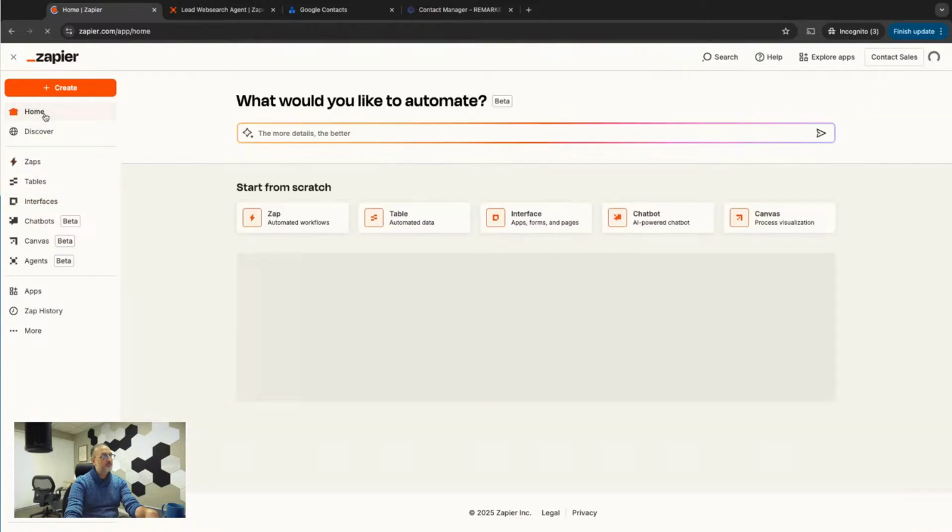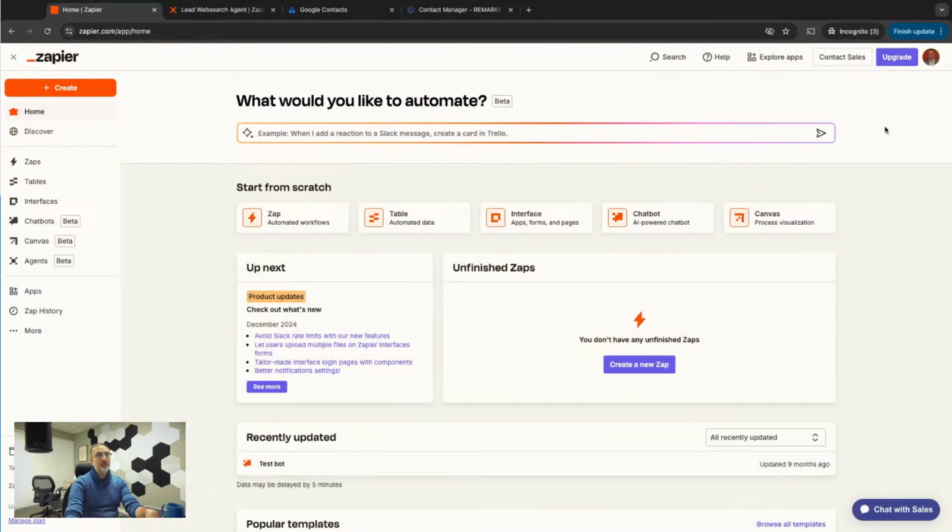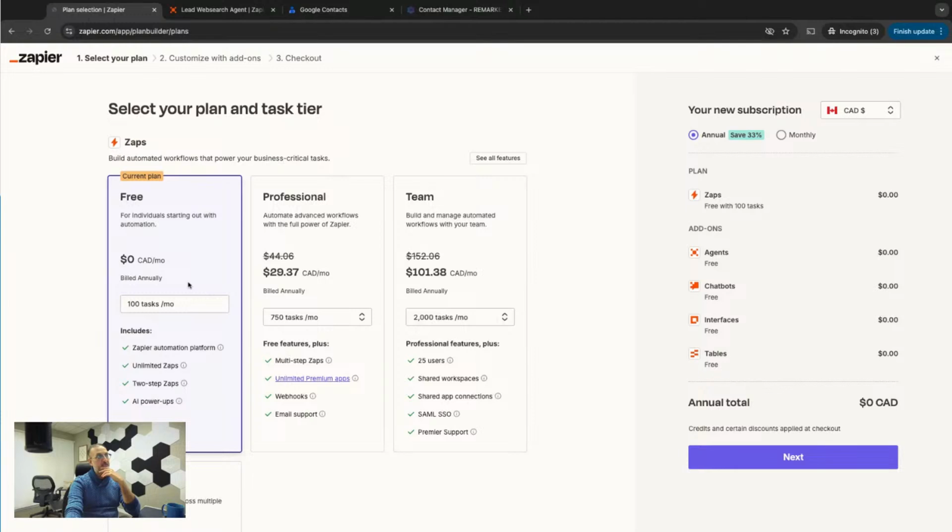That's where we can create our Zaps and search for REMARKETER. All right. The first thing you have to do is create an account on Zapier. It's a free account. You can join Zapier free of charge, and you can create a few Zaps. Every connection that you make is called a Zap in the Zapier world. You can create a few Zaps for free, and that's usually enough for the number of functions that you want to have.